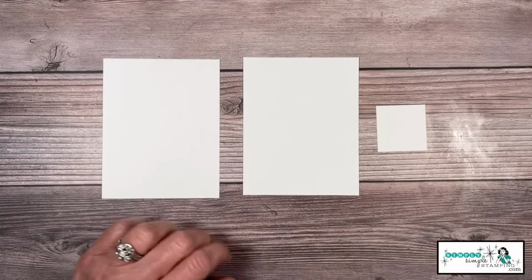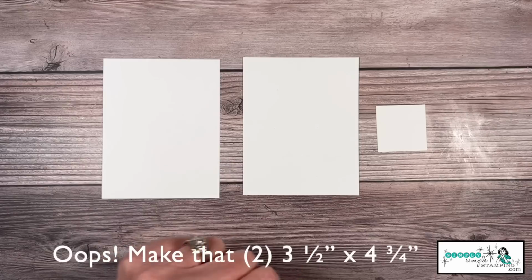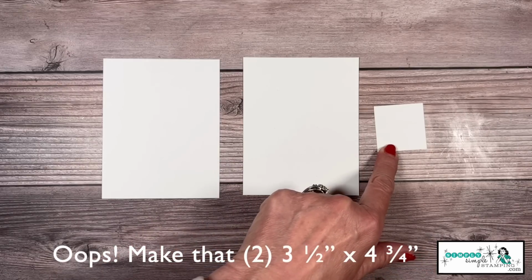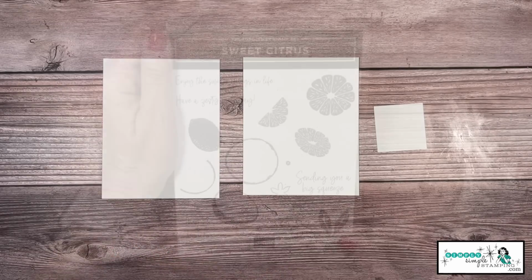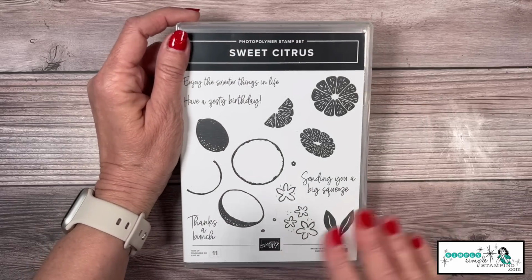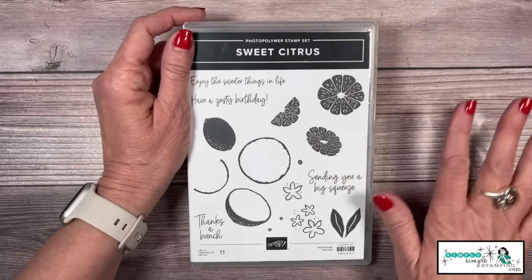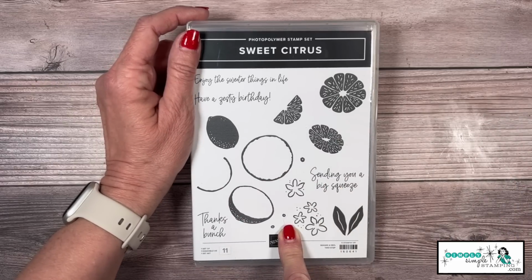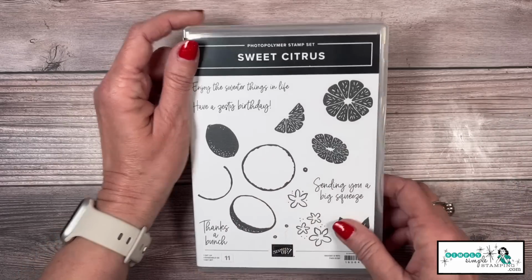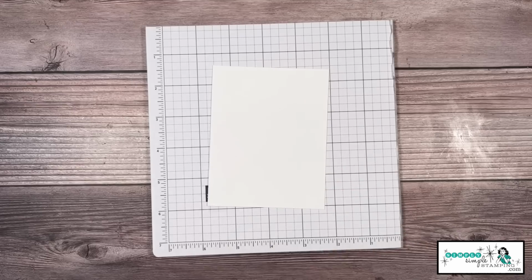I've got 3 pieces of basic white. These two are exactly the same. They are 3 1/2 by 4 1/2. And then I have a little 1 1/2 by 1 1/2 inch square that's going to be for the sentiment on the front of the card. The star of the show is the Sweet Citrus stamp set on this one. I love all things fruit, and I especially love lemon. We're going to do a fun random stamping technique with this, starting with just 1 piece of the basic white.